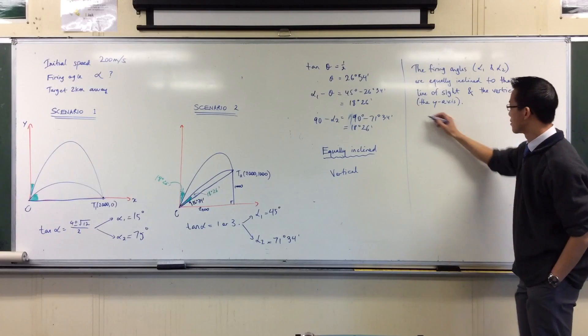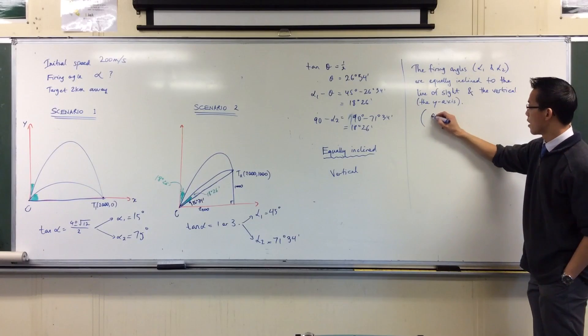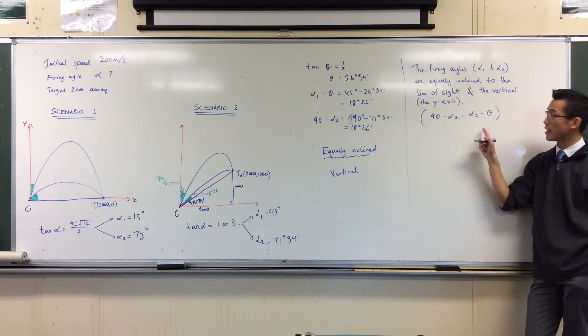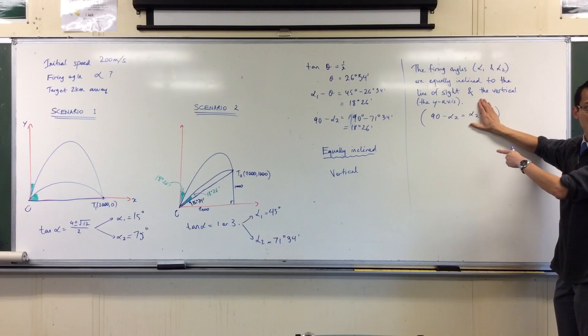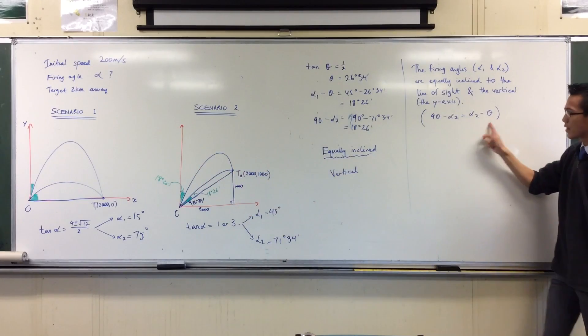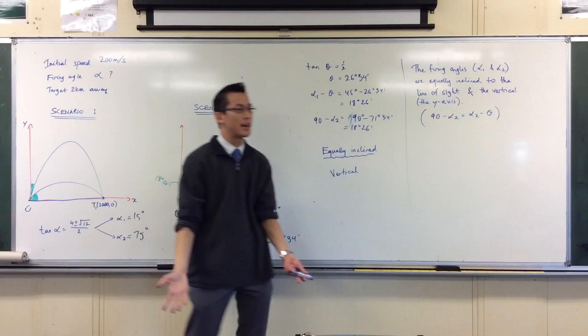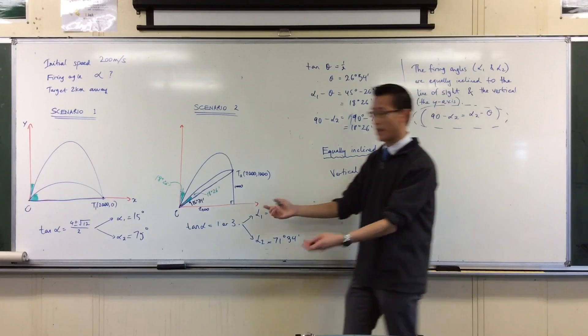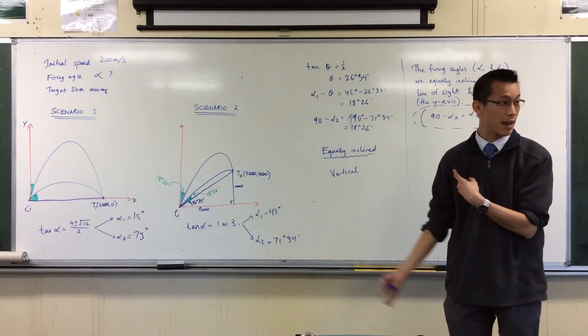In other words, what I'm really saying is that you've got 90 degrees - that's your vertical - 90 degrees minus that is equal to that minus theta. Now see this theta here? This theta in the first case was zero, and that's why when it becomes zero I have complementary angles, see? 15, 75. But if it's not zero, if you're off at an angle, this will account for it. There it is, 26 34. We had to work that out in the triangle before. Over here you don't have to, because there is no triangle. Can you see that this equation, which represents this statement, holds whatever kind of situation you'll get? And you get this double solution kind of business in projectiles all the time when you have to find an angle to hit a certain target.